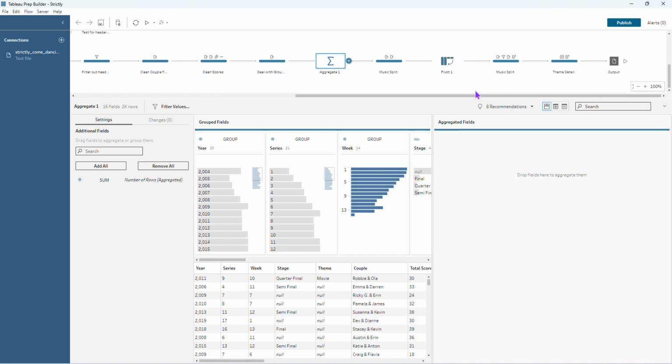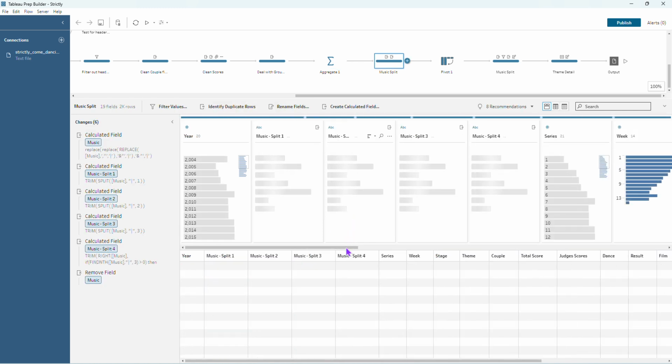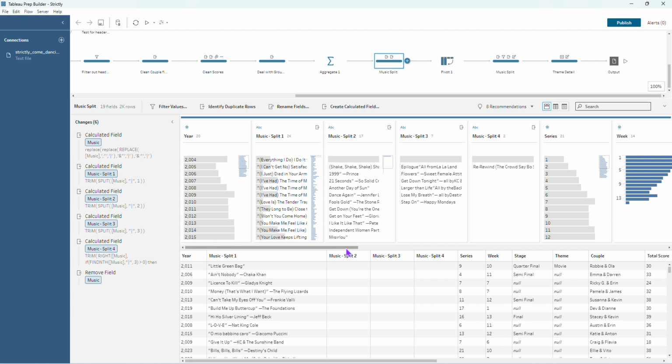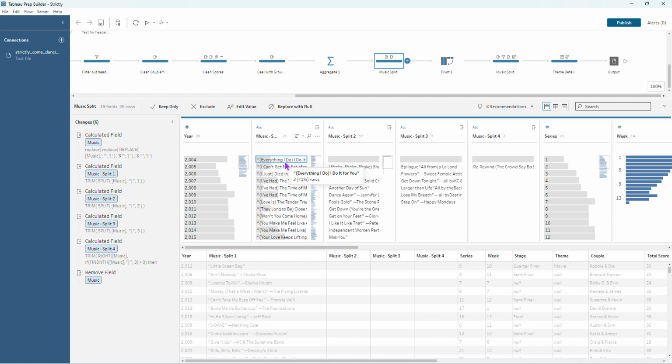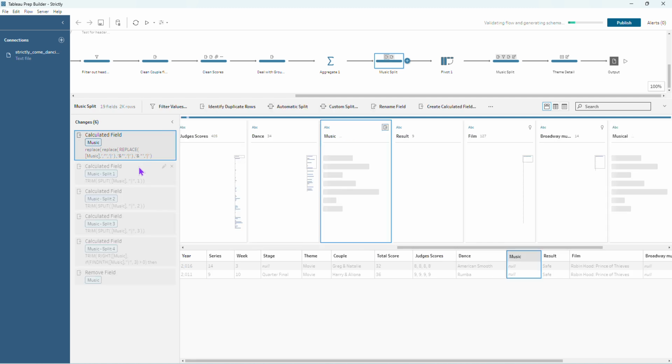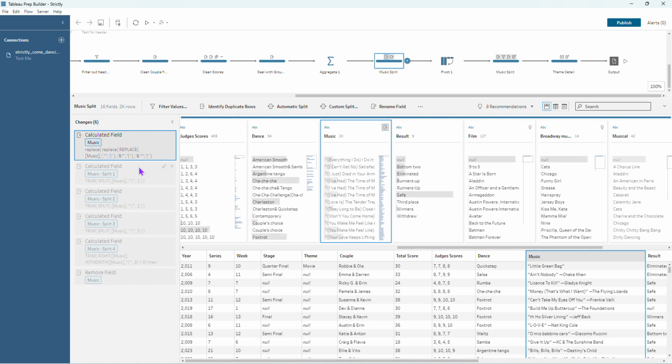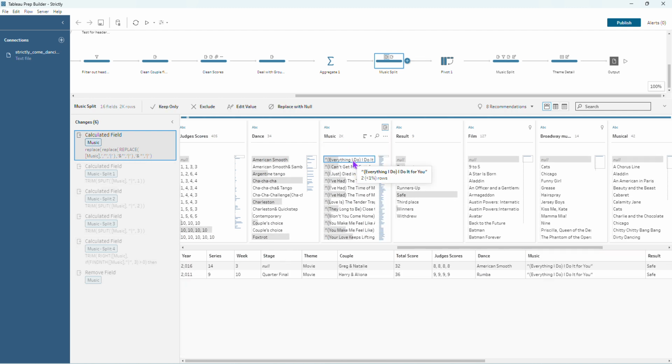And that means that we lose those additional rows where it's every single couple who competed in that group dance. Okay, and then looking at our music field, that's kind of the most important one that we were trying to look at. We can see that we have the music name. I'm just trying to look at what it looked like before. So we have our song and our artist. If I check here, this one's just got the song in it, but hopefully most of them are going to have the song and the artist separated by this hyphen.